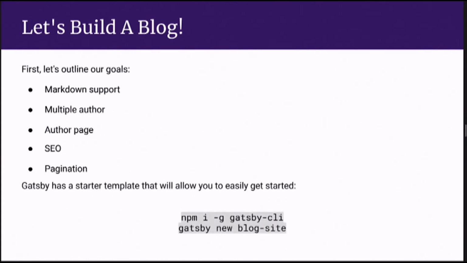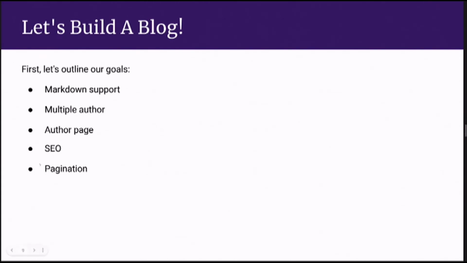Okay, I guess I was pretty close with the SEO. At any rate, pagination is the last one, right? We're going to have a lot of different items on the page. Ideally, our blog grows and expands as we do, and we need to be able to support that, right?